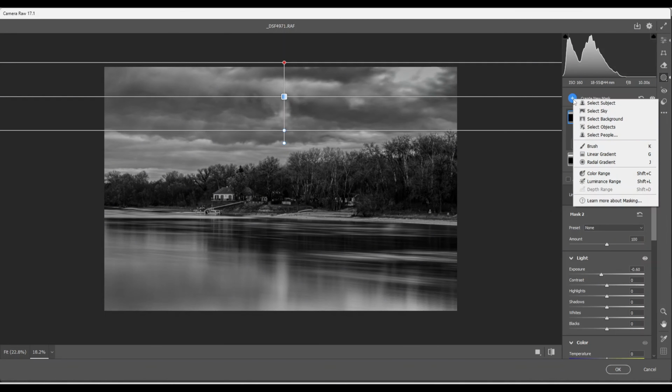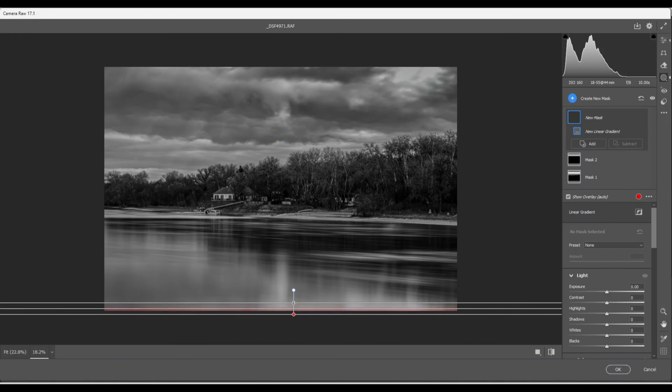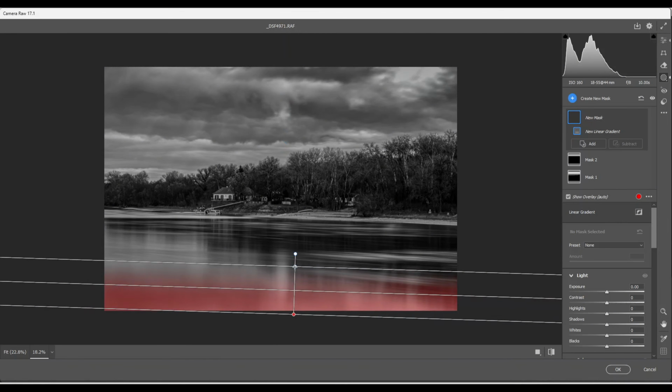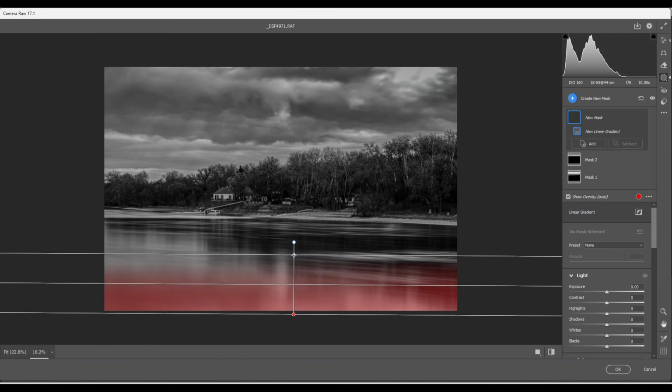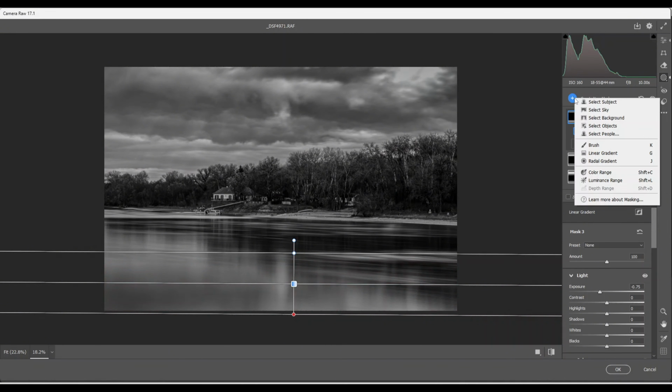I'm going to use another linear gradient for the foreground. And here I'll be just using one linear gradient for the foreground to around there.